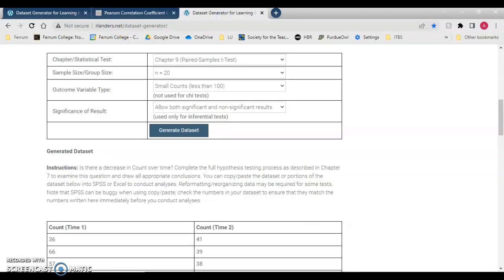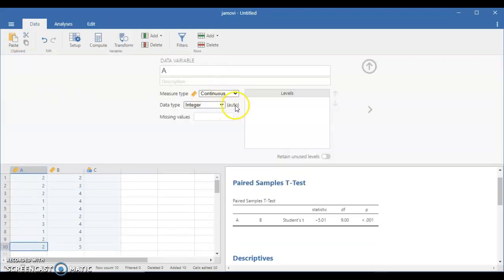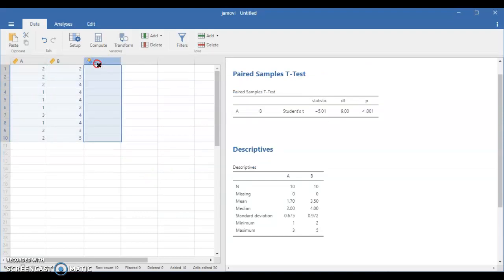Going to come over here, modify your variables as needed. Might be different depending on your directions. And again, we don't need C, I just left it there.